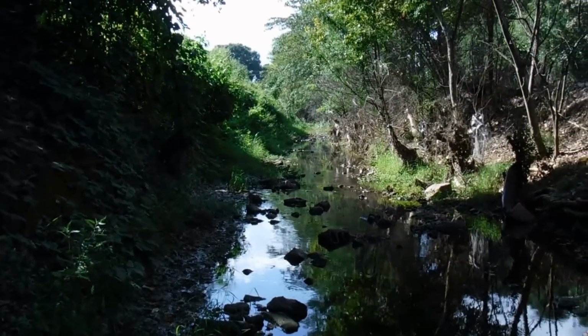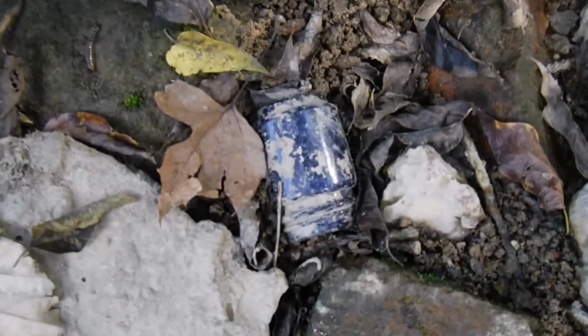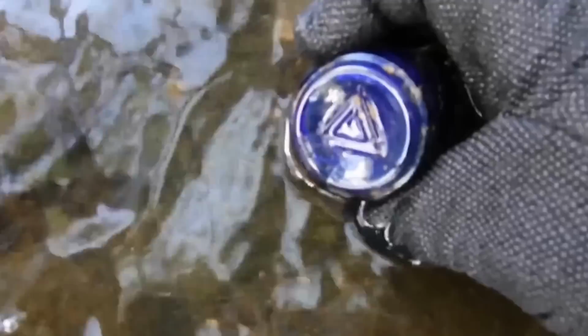As usual, I thought I was done, so I just stumbled my way all the way back down the creek, and I noticed more bottle fragments up and down the hillsides. And as I was walking down, I saw this blue bottle, so I'm gonna look at it. Of course, everything on the banks has ants on it. It's probably just a Vicks bottle. I think it's got a V on the bottom. That's not a V. It's a diamond. I thought it was shining bright like a diamond.